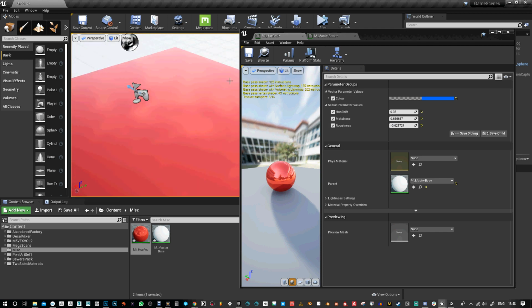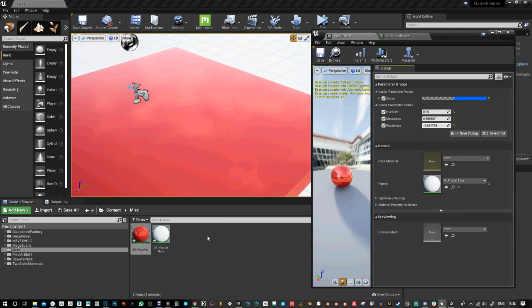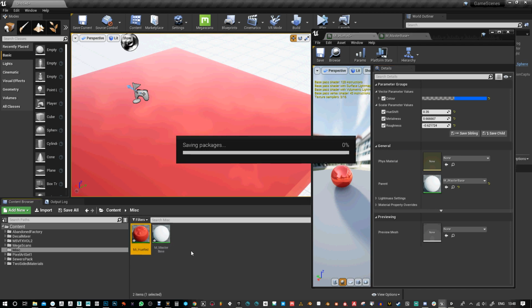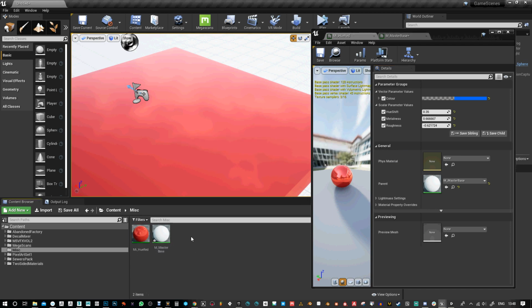Okay, so that's a really short and sweet tutorial on how to make material instances, and that's what you would apply to your models. Just be sure to keep organized and have 2 folders, one called your masters and one called instances.